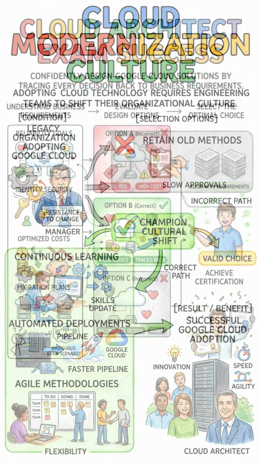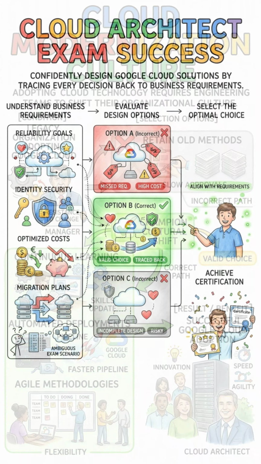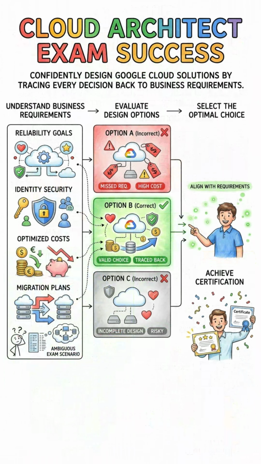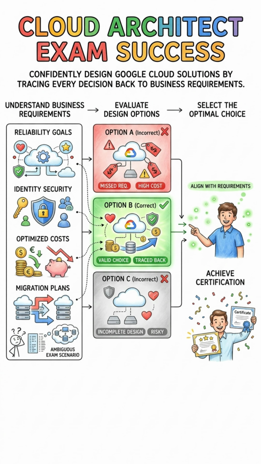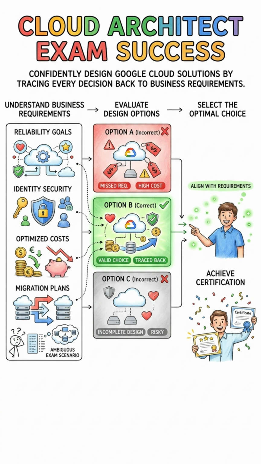As you wrap up your exam preparation, carefully review the official Google Cloud certification blueprint one last time. Ensure you can confidently design reliable architectures, secure identity management, optimize operational costs, and plan complex migrations. The exam scenarios are purposefully designed to be ambiguous, so you must always trace your answers back to the specific business requirements outlined in the question.